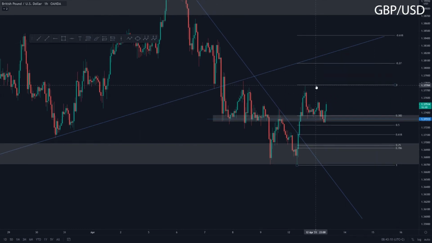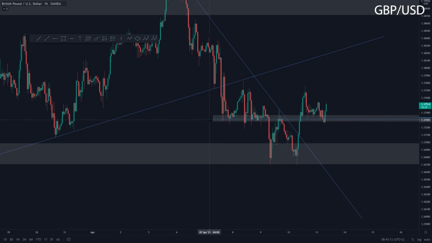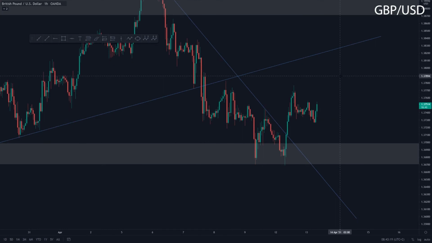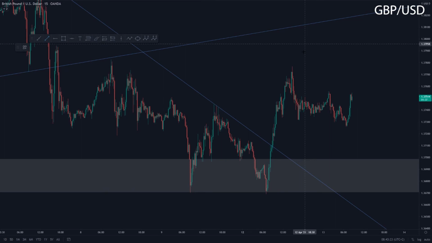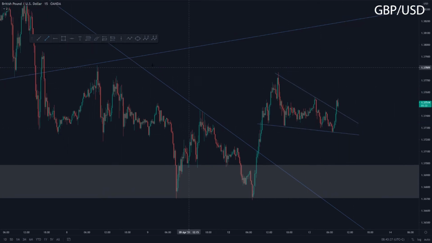So yeah, I'm currently not within this position. I am going to be waiting probably. If you go and look at the lower time frame, what could you then say? Well, we can then draw on this descending channel. So we could potentially take a long if we see a strong breakout, a retest of this high, and then bullish confirmation.